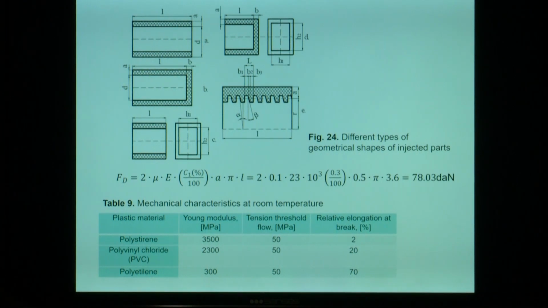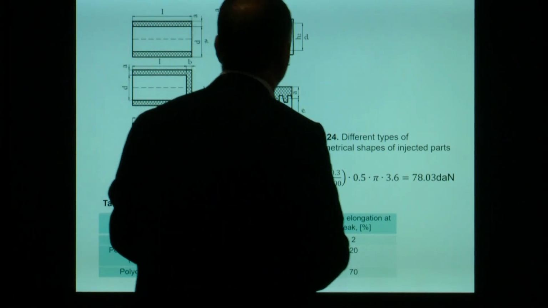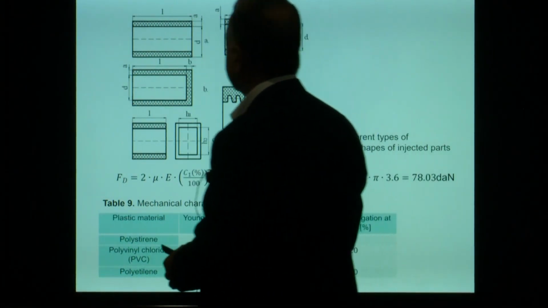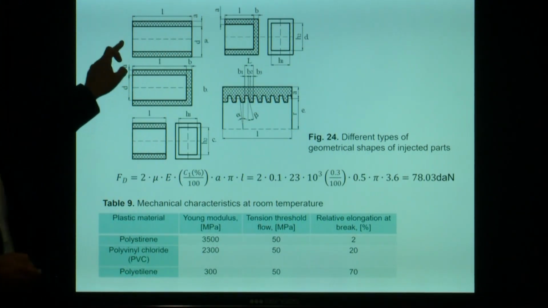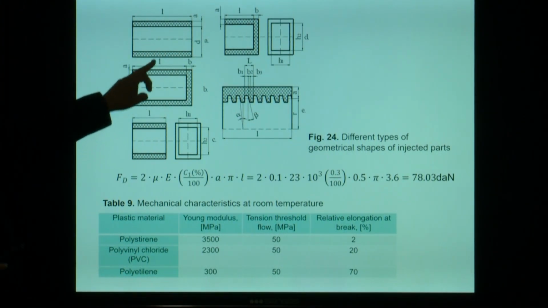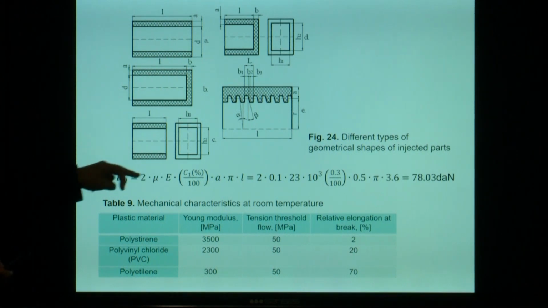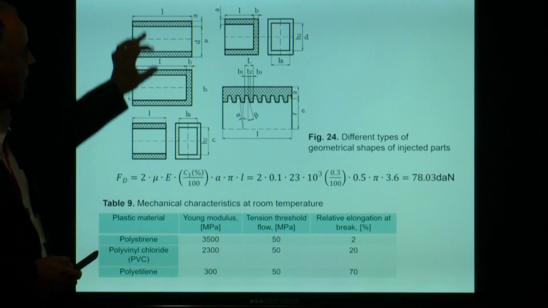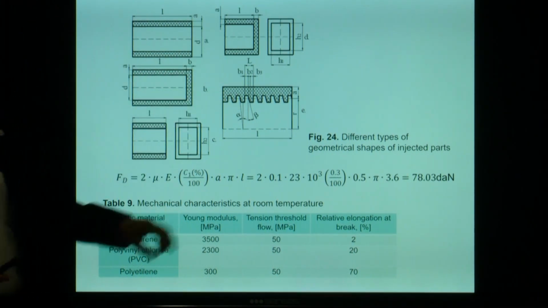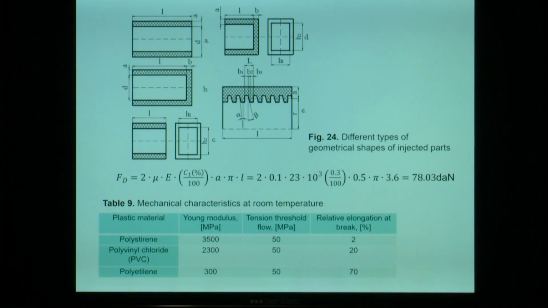Look here at what I said before: different types of geometrical shapes of the injected part, open cylinder, closed one, and another type. So depending on the type of part that we want to get, we have to choose the suitable relation to calculate the release force.